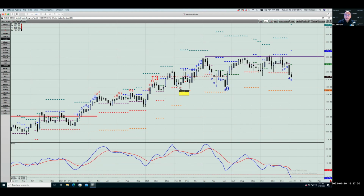Just looking at this loosely, it makes me think there's a decent chance this is heading back down to the bottom of the range. So this is one I'd be less inclined to be a buyer of. You can see even here, you had three different weekly lows in a row, then another weekly low, and this week we're trading beneath it. So if on Friday we're beneath this somewhat center line of price action, then there's a good chance we're going back down towards 450.